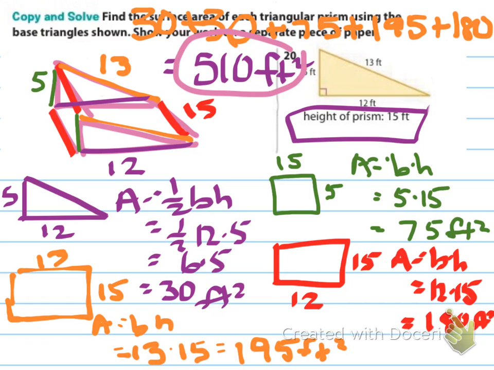So that was a lot involved, but the key here is that you understand that if I were to draw it, which I recommend that you do, because for me it helps quite a bit, the height connecting the 2 triangles will be the height of the prism, which is 15. Okay.